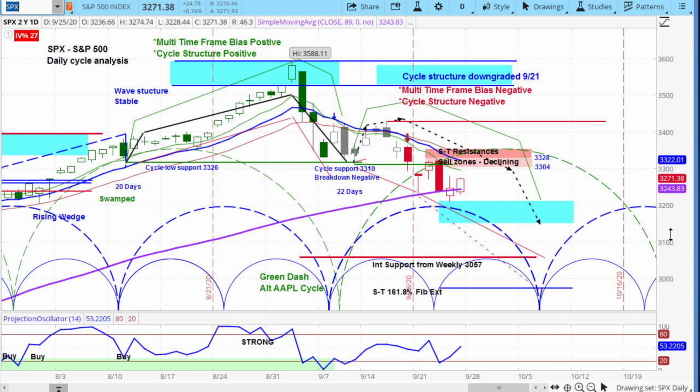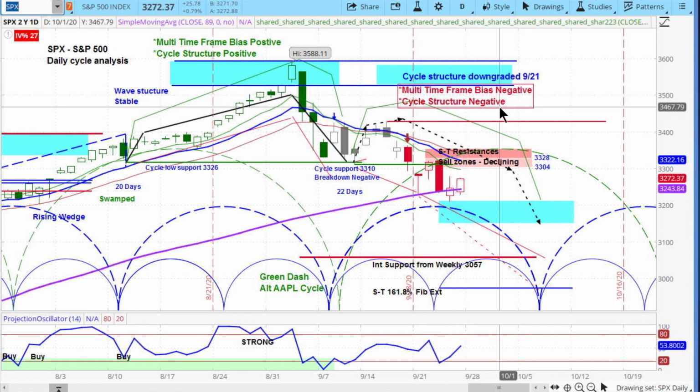These are very bad conditions, and when we see this type of setup, which is very mechanical for us, there is a ton of downside risk, and the upside is limited. Remember that financial chart that I showed you in Europe and in the United States, and all of those major reversals. If you're just watching the S&P clip here, go back and watch that in the show, and you will see what I'm talking about. There is risk here, and I would make the risk-reward right now about 4-to-1 on the downside based on what I'm seeing in here. So it's pretty bad. A multiple time frame bias is negative. The cycle structure is negative, and that's what we're looking at here.